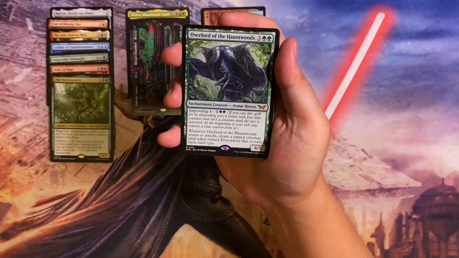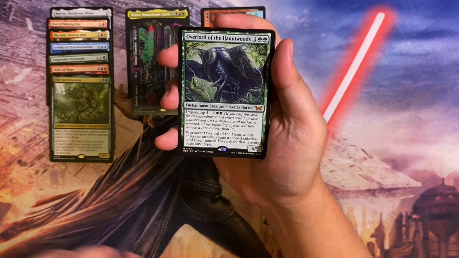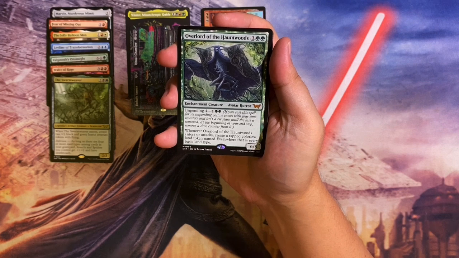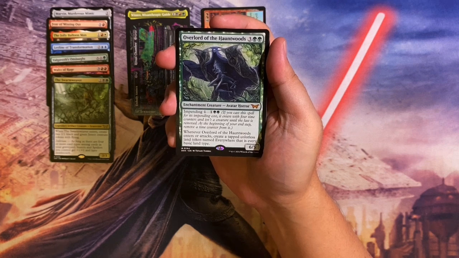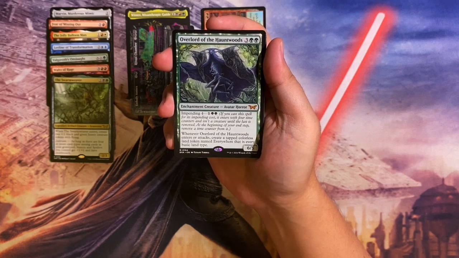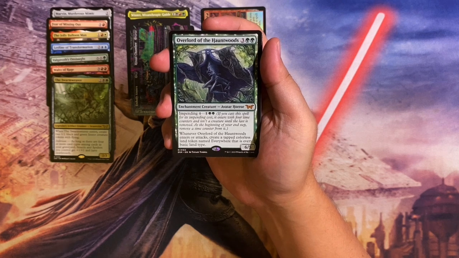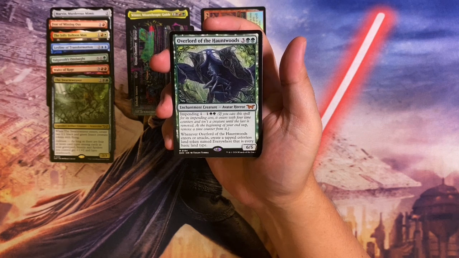It is Overlord of the Hotwoods. So 5 to cast, enchantment creature, Avatar Horror, with impending 4, which is 1 green. If you cast the spell for its impending cost, it enters with 4 time counters and isn't a creature until the last is removed. So it's basically an enchantment. At the beginning of your end step, remove a time counter from it. So when this enters or attacks, create a tapped colorless land token named Everywhere that is every basic land type.